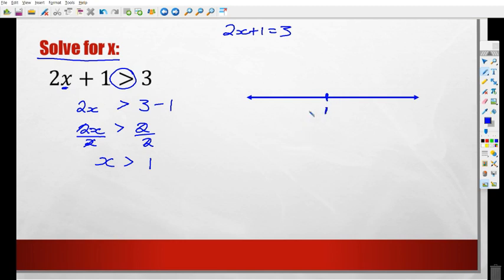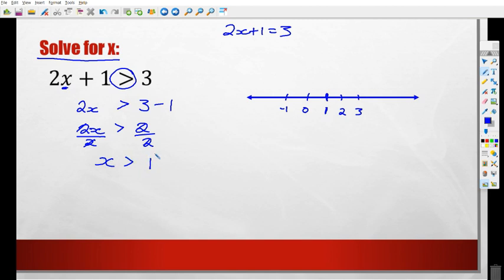If you really need to, you don't really have to do this, you can put other values. You can say 0, you can say -1, and you can go a little bit up here. You can say that's 2, that's 3, and so on and so forth if you really want to. Don't have to. At the value of 1, we know that x is strictly greater than 1.